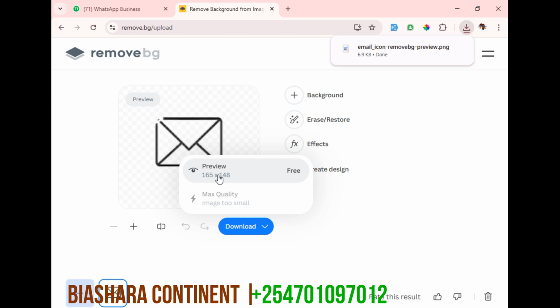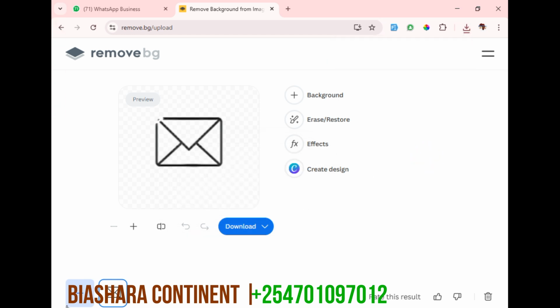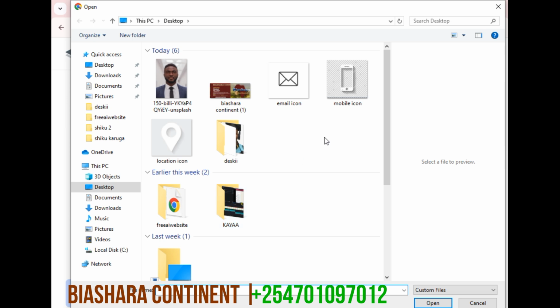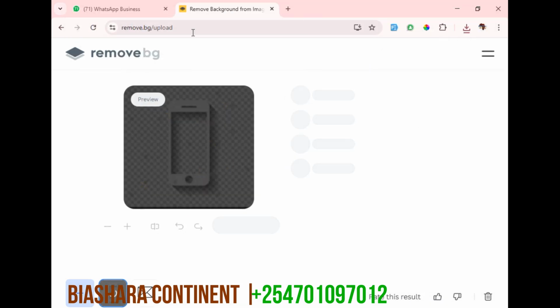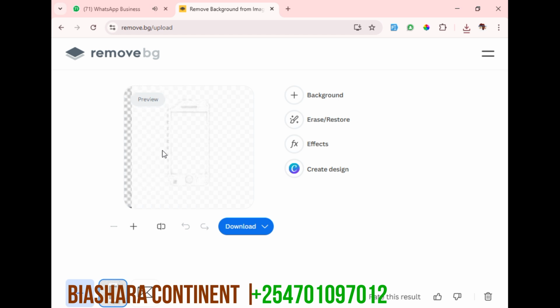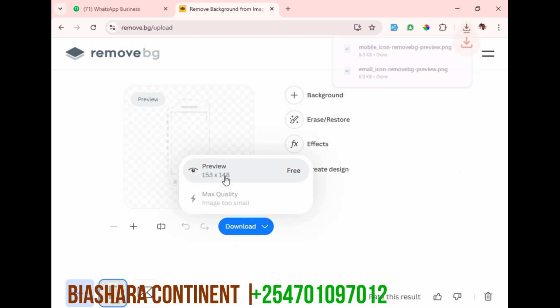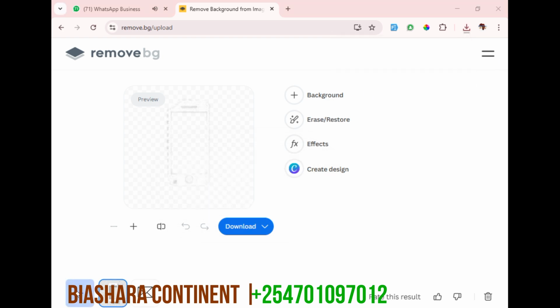So free, I want to download free. And create plus, again the mobile icon, which is white. I love white. I'm going to use white. Even the mobile icon, I'm going to make it white. Good. Let me download that. Don't worry, if you can see it, you'll see it later. You see what I'm saying.